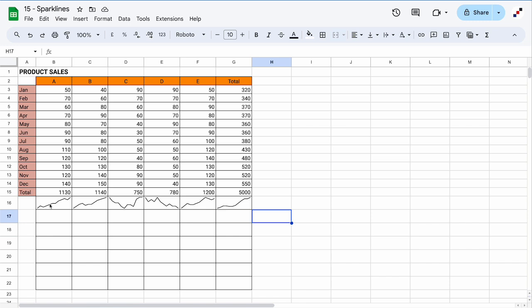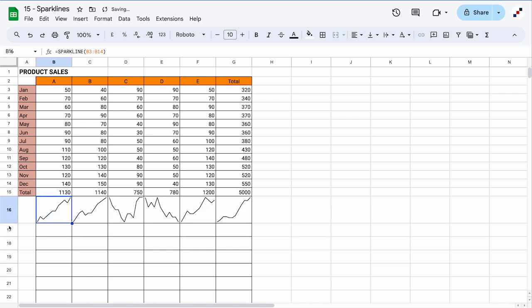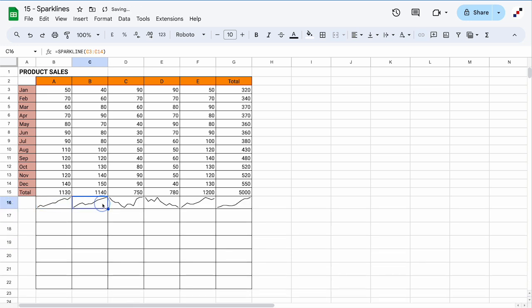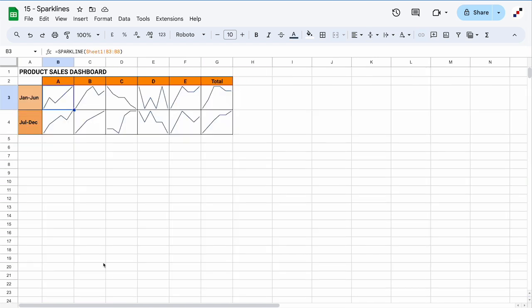If we want to increase the X or Y axis of the sparklines, maybe to see the chart in more detail, we just increase the row height or column width. Sparklines are therefore excellent for giving you a quick insight into what's happening with your data and are really easy to set up. Also, as they are small, they are great for using in dashboards where you may have lots of different data sets all on one sheet.